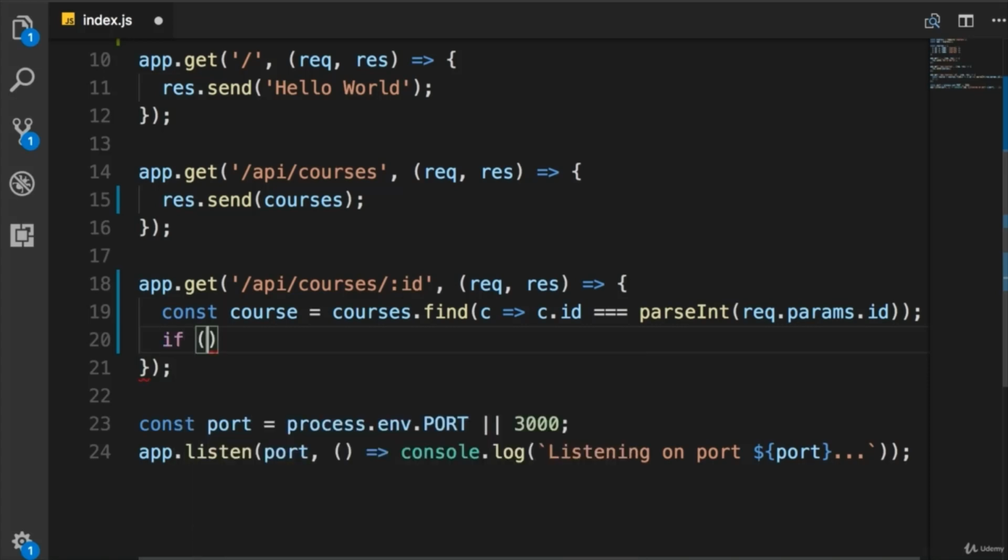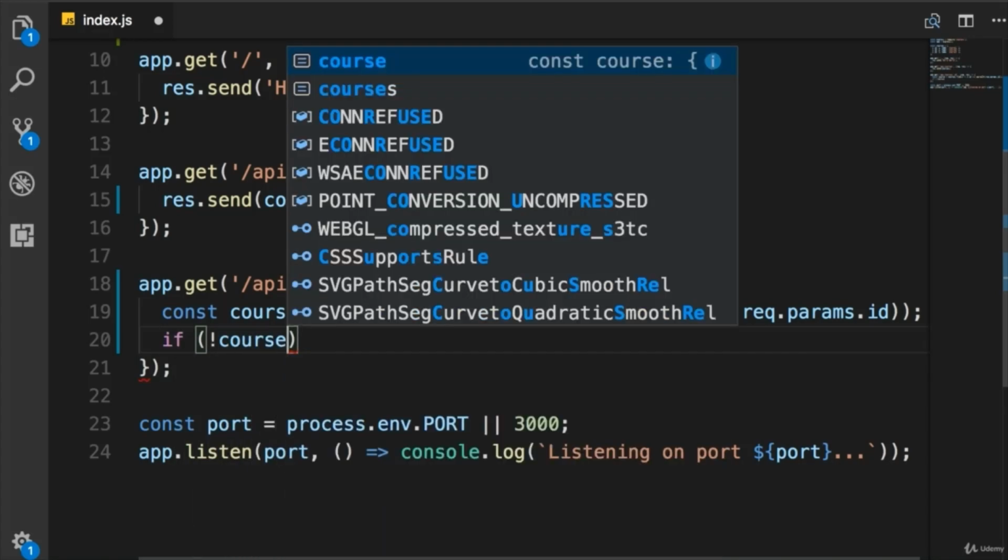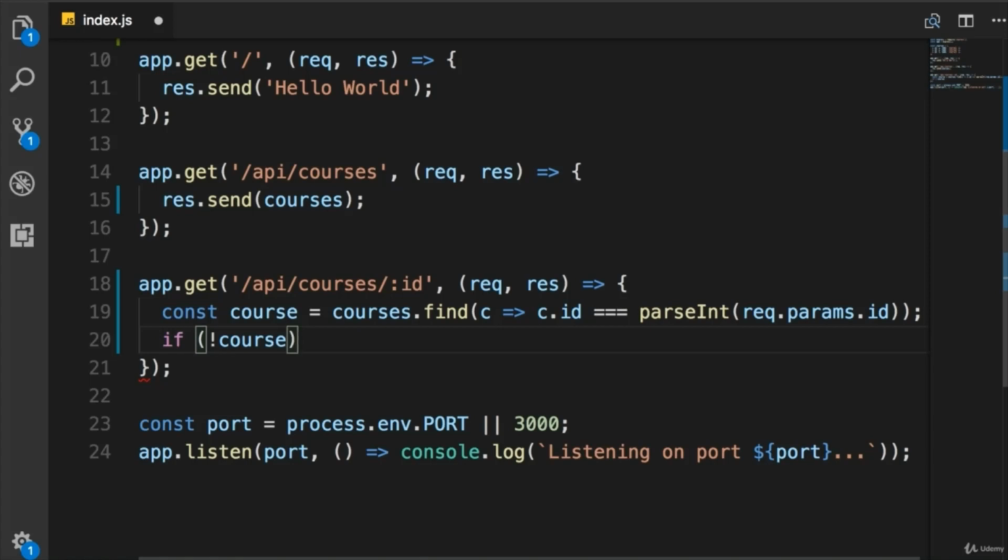Now, if this course doesn't have a value, in other words, if we don't find a course with the given ID, by convention, we should return a response with the HTTP status code of 404. That means object not found. So this is one of the conventions of RESTful APIs.